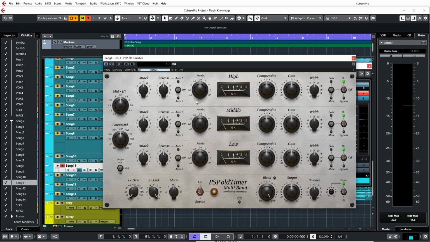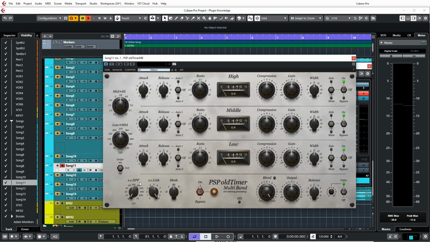So anyway, this is obviously PSP OldTimer Multiband, MB Multiband. It's their fairly new plugin. It's been out for a little while now, but I've recently done a video on the regular OldTimer and the OldTimer ME. And this is obviously taking it to the next level using the same sort of concepts, but taking it to a multi-band approach. So you can see here, we've got a low band, a middle band, and a high band. It's a vintage style compressor that's meant to add a bit of color and perform some compression functions in a multi-band situation here. So very much in line with mastering type things. You could use it on your mix bus if you wish. There's no reason why you can't. But definitely something that, in the mastering situation, you might look at.